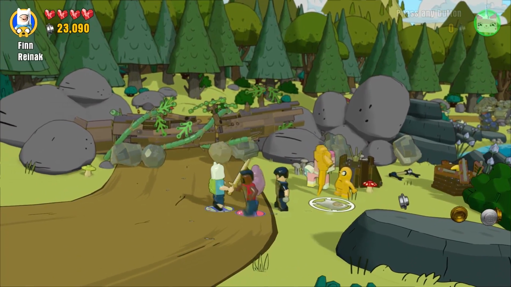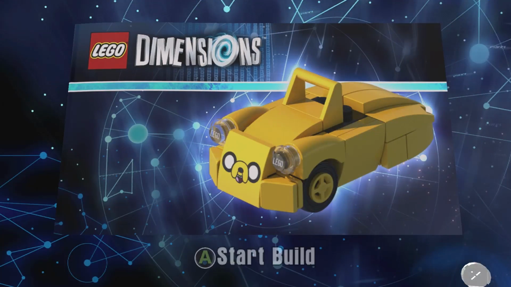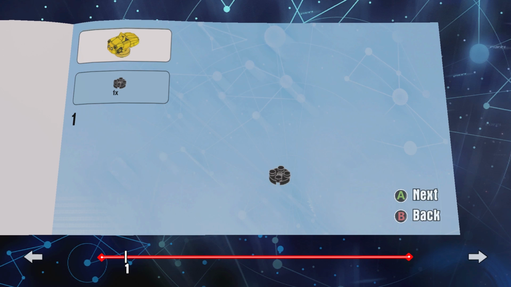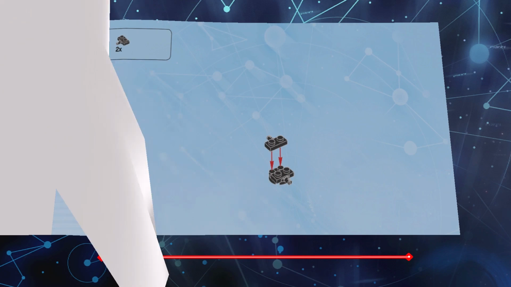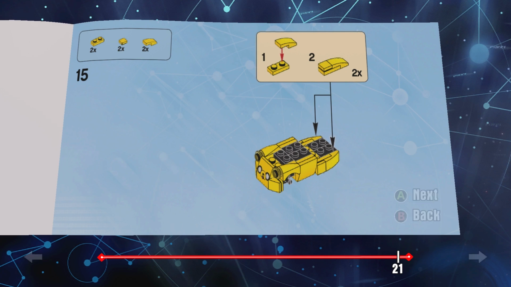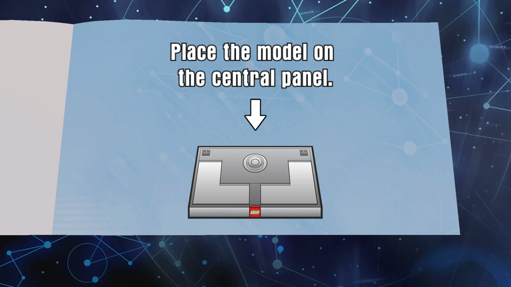All right, let's see what he can do real quick. Do your magic. Oh, so this is where you get the car in the pack as well. And just real quick, if you're new to LEGO Dimensions, you actually don't get the instructions in the box. You have to build it using these instructions on screen. And then we're going to use the car here, but I think we could probably just use the Batmobile.